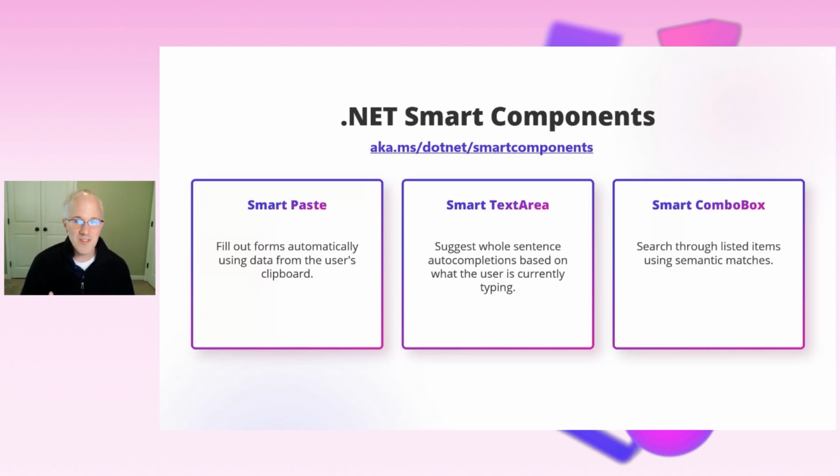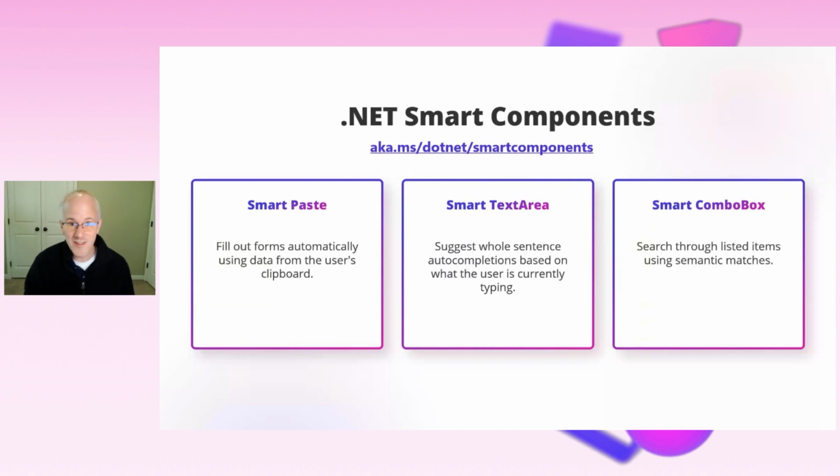Blazor's component model makes it really easy to package up chunks of AI-related web UI so that they can be reused. The .NET Smart Components are a set of simple drop-in components for Blazor, as well as MVC and Razor pages that make it easy to add AI features to your apps for useful scenarios. Now, we've made the code for the .NET Smart Components freely available as reference implementations. They're basically a bunch of samples so that they can help bootstrap an ecosystem of AI-enabled .NET components.